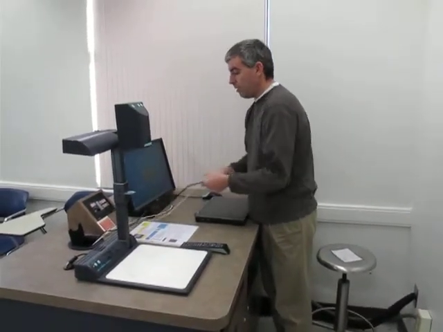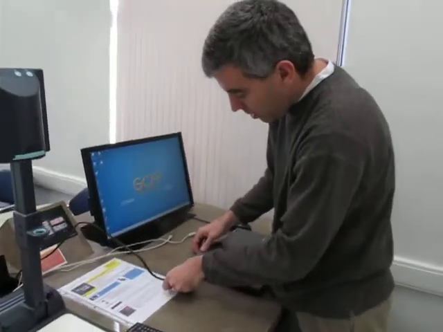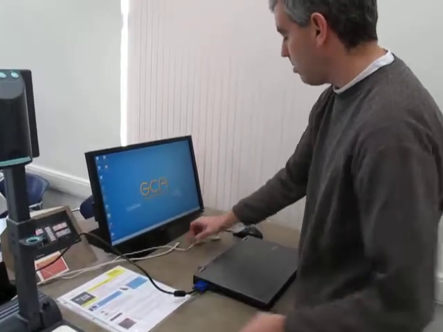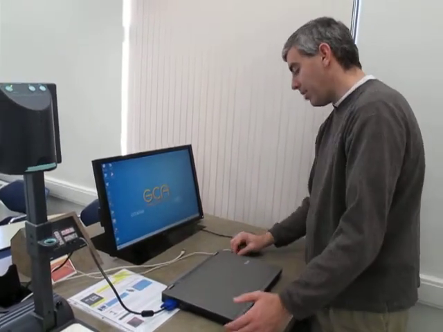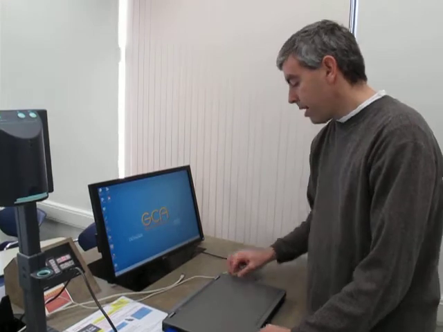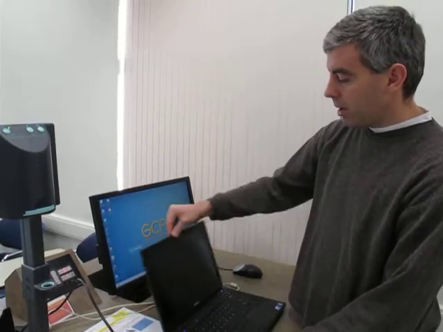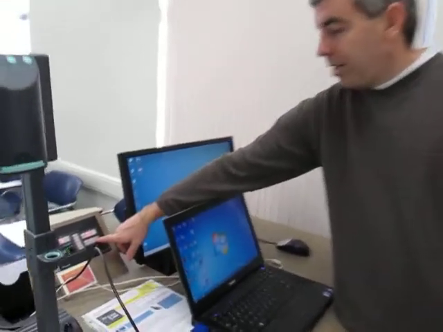There are audio, video, and network cables inside there. I'm going to plug the video cable into the video card on my computer and the audio cable into the headphone jack on my laptop. Any device you have that has a headphone jack, like an iPod or an MP3 player, you could plug this right into that device, choose laptop on the controller, and you could use our audio system to play whatever it is you might have. I have it plugged into the laptop, and I'm going to bring my laptop up. Then I'm going to go to the controller and make sure laptop is selected.